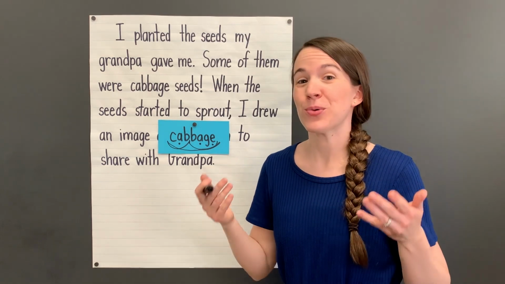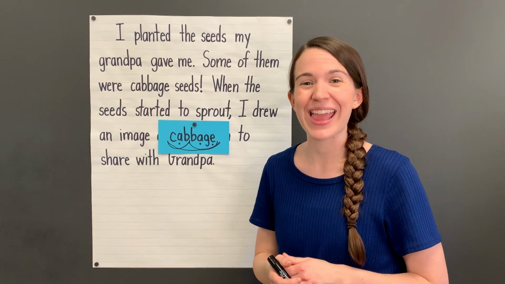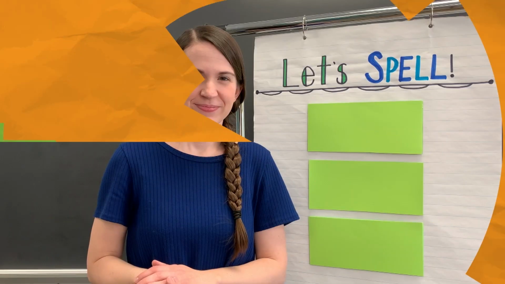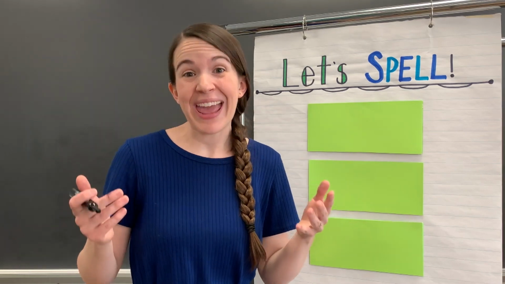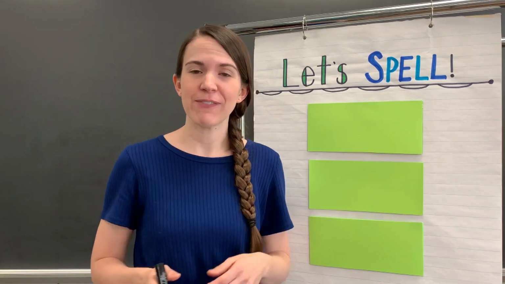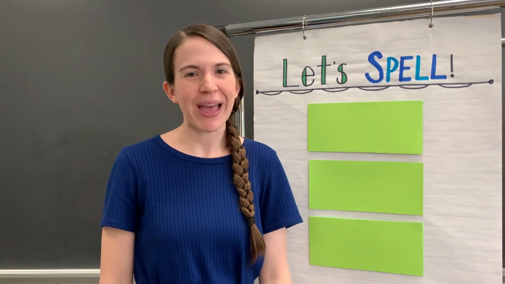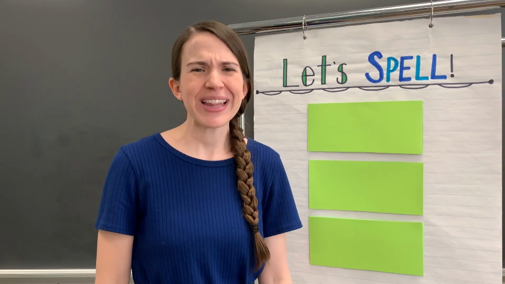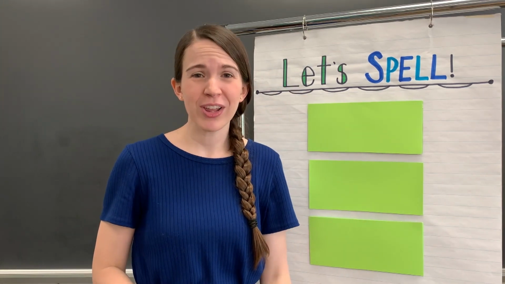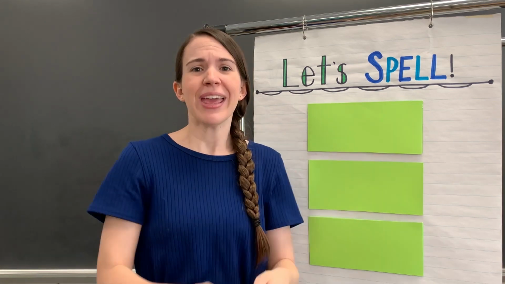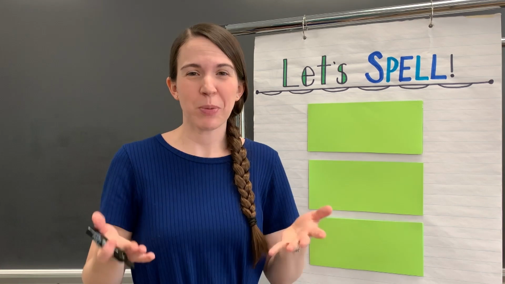Now that we've practiced reading these words, let's see if we can spell some words with the A-G-E suffix. Now that we've had great practice reading words with the unaccented A-G-E suffix, let's see if we can spell some of these words. When we spell words with more than one syllable, we like to visualize the number of syllables in the word. Then we can think about each syllable and listen to those sounds and find the letters that match the sounds. Let's practice that.